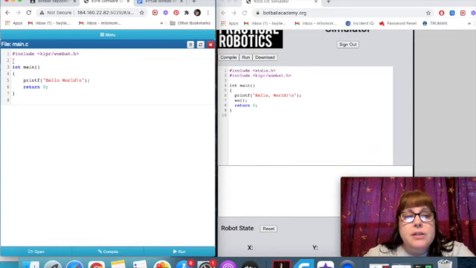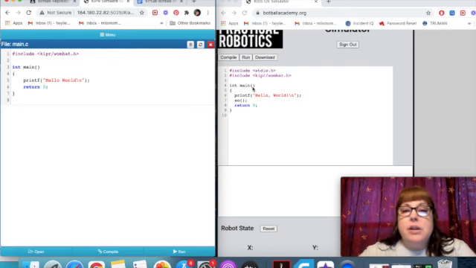Now we have int main. This is our calling function, and a function is basically just a set of instructions that has some kind of name for your program to run. As we start out here in BotBall, we'll just have the one main calling function of main. You'll want to just leave this alone. You won't need anything else here.